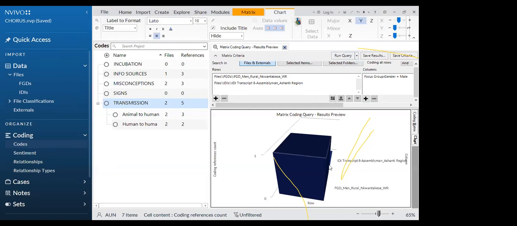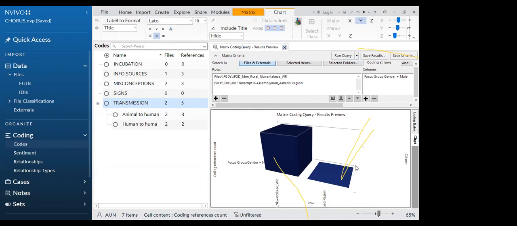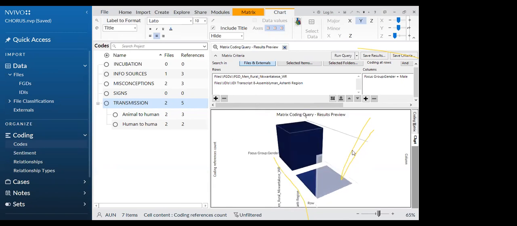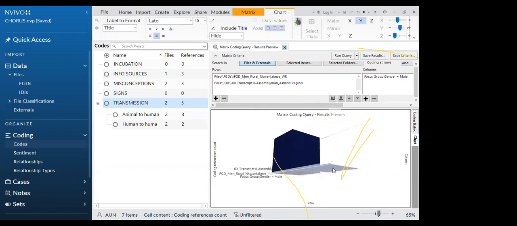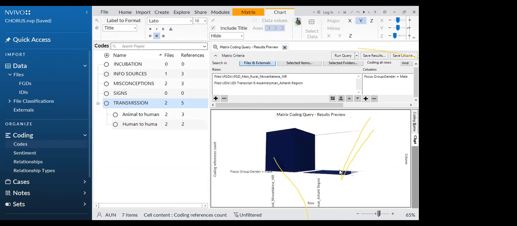So this graph here only has to do with the attribute of gender for the 2 files that we have coded. Okay, so that's how you go to the attributes, but we don't have enough data, enough coding, to actually see a lot of difference. But that's where you go for it. Right, everything? Yeah, I think we have covered most of the things.